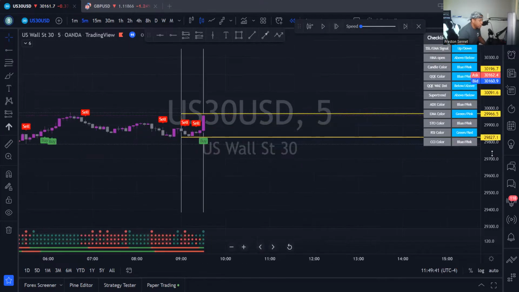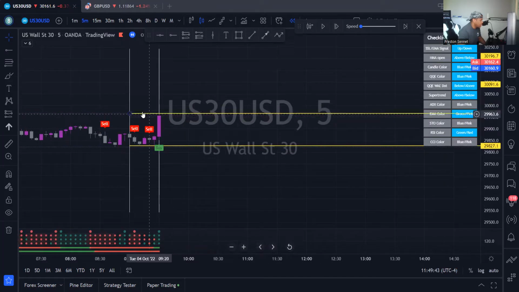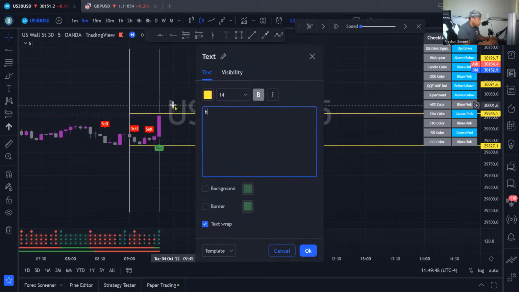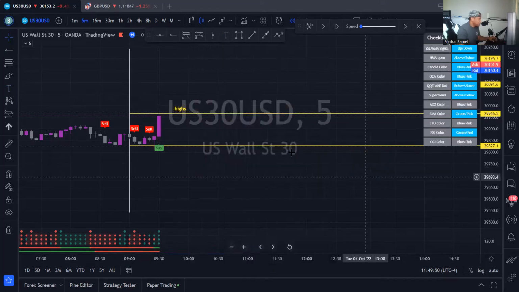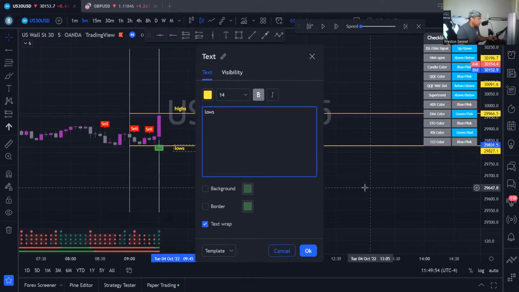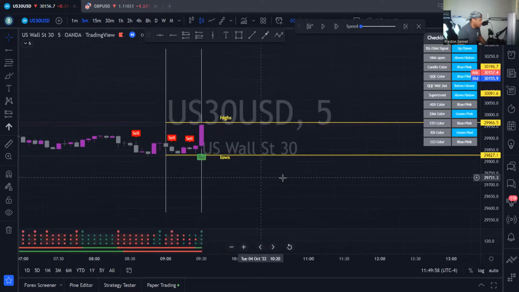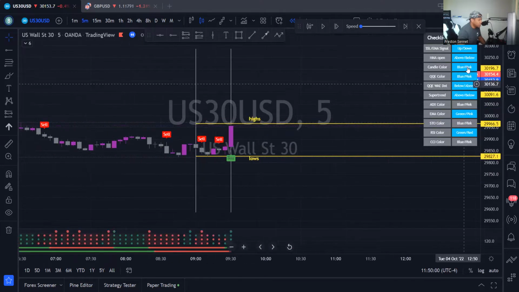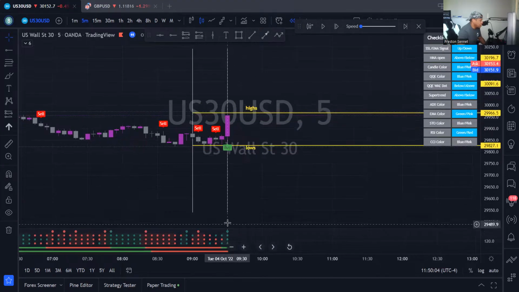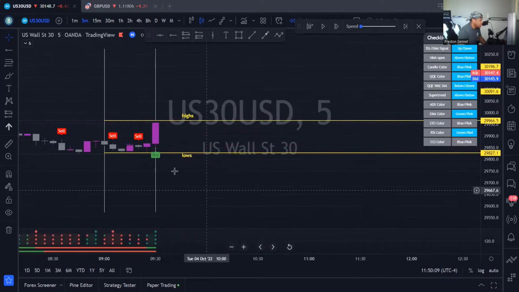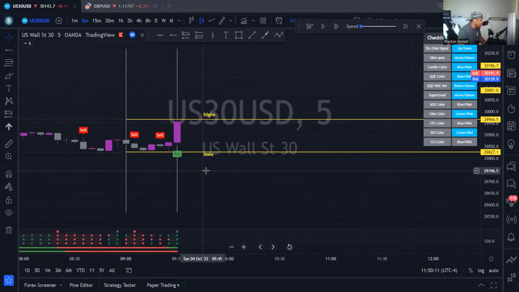And what I want to do from right here is mark off the highs and the lows, from 9 to 9:30. And what I'm looking for now is for this to be majority 80 or 90% blue. And I'm looking for this to be green, and I'm looking for this to have a buy signal. As you see, it came right at 9:30. I'm on the 5-minute time frame.